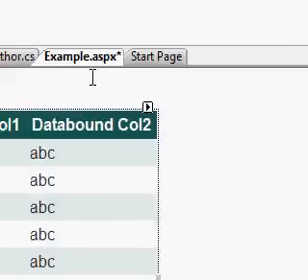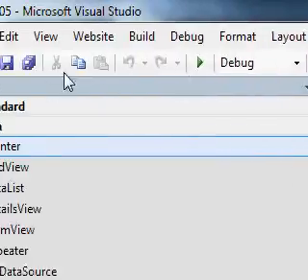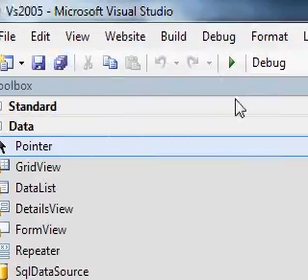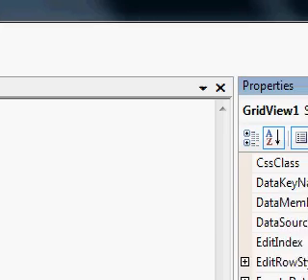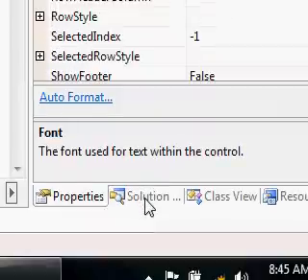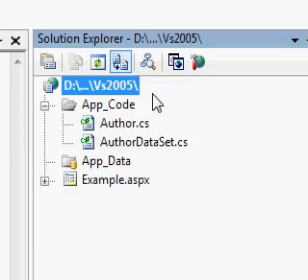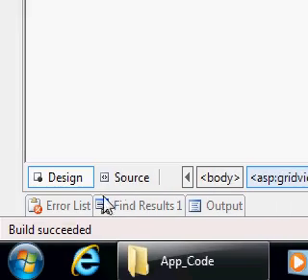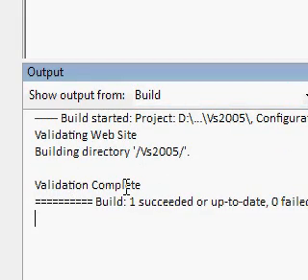I selected a different font for this data grid control. You save all the project. Go to the solution and let us build it. Build has succeeded.